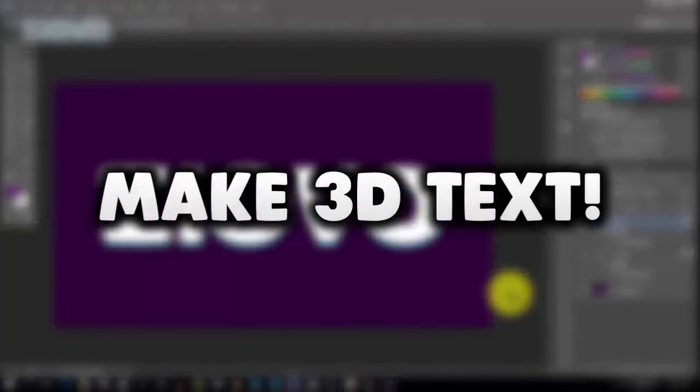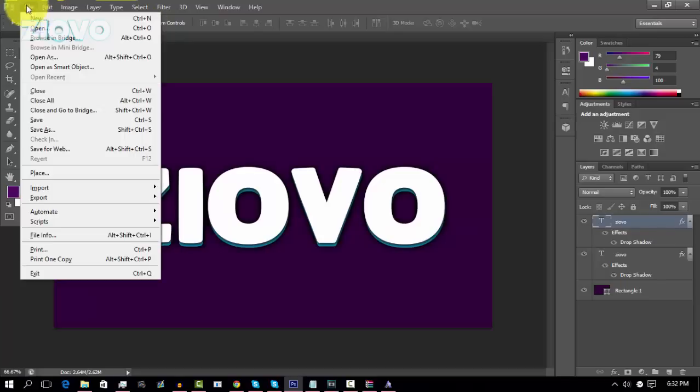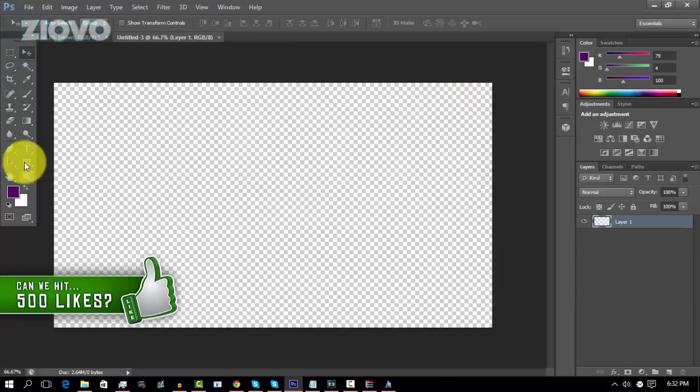It's actually really easy. A friend of mine named QualityDarren actually found this little hack which you can use to make 3D text without any rendering or anything. It's really simple and you can literally make it in minutes. So the first thing you want to do is go ahead and go to File, New, and create a new image. It can be any resolution you want and the background can be transparent, and just click OK.